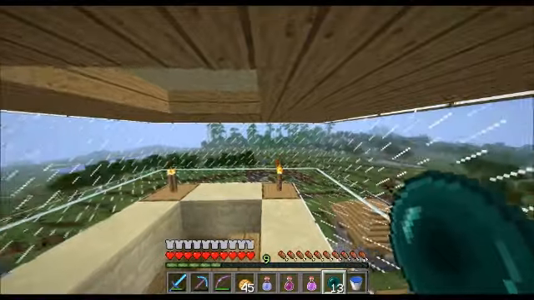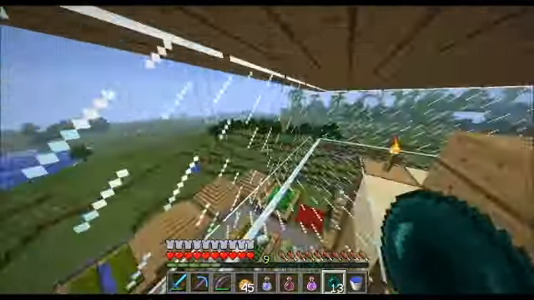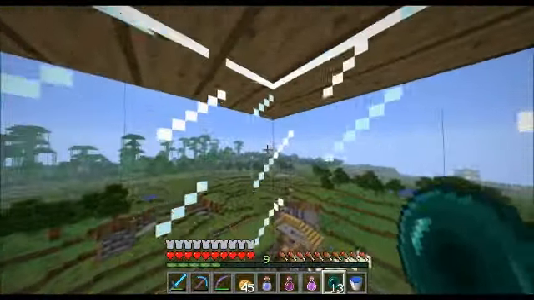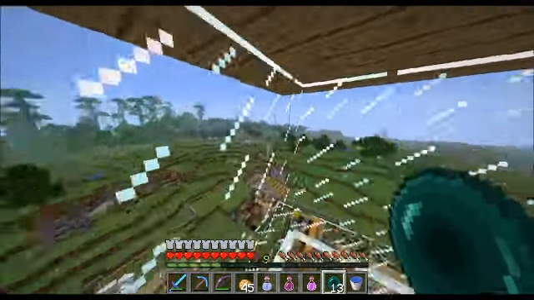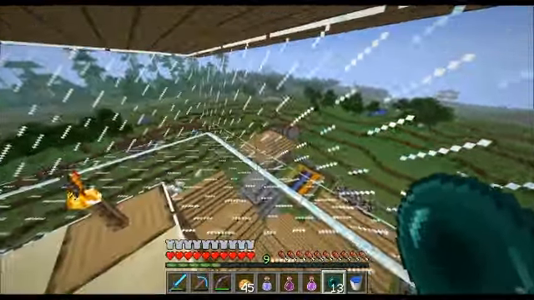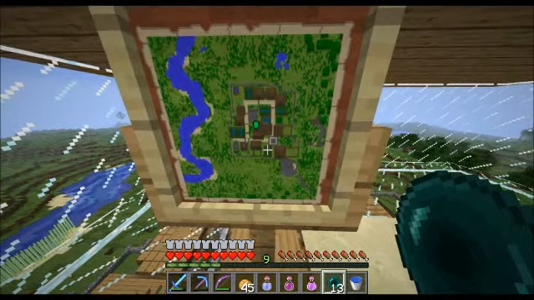And here we are. This is what I would consider to be my primary setup or base on the server, because it's the first area that I built. The server spawn is just past that little mound you can see there, the giant server spawn tower, and I found this village, and that house is enough. There we go. So this is my village. There's a map of it up in the tower.